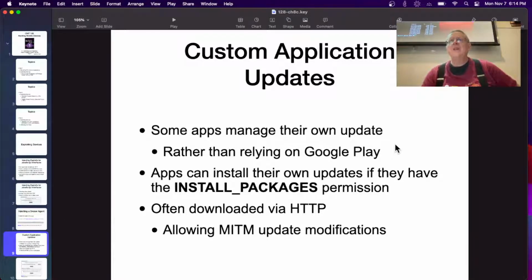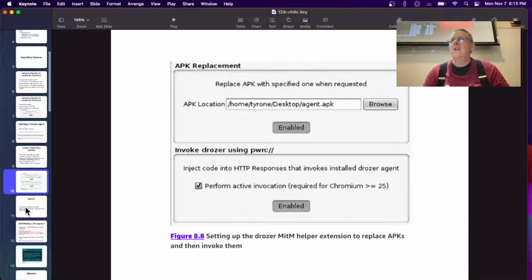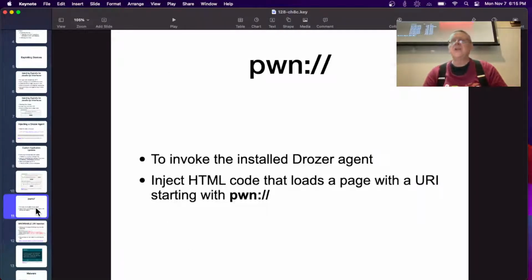Another issue is some apps have their own update mechanism, and that's, of course, risky because their update might not be secure. For example, it might download via HTTP. Now, I don't know if anybody still downloads an update over HTTP. HTTP is very rare, but what a lot of them do is download by broken HTTPS, which amounts to not much better. So they had a special Drozer tool to exploit that, too. But we know how to do it by directly manipulating smali, which is one way to do it. And you could just put Burp in the middle to inject code if they don't detect a broken HTTPS certificate.